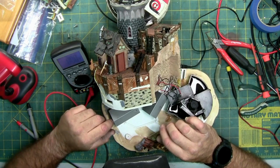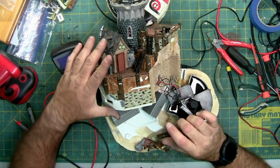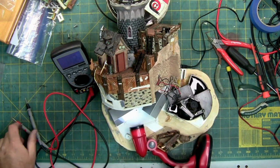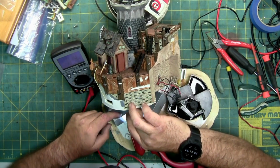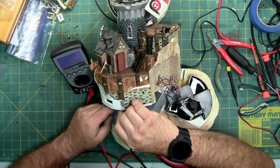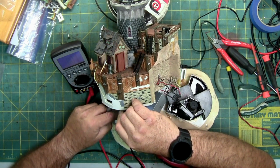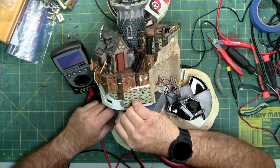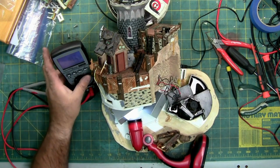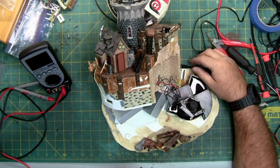Alright, well, when they touch, everything gets faster. So I got a broken ground or a broken connection. I can't get this reset to engage, the one right here. And I'm getting no power now to this motor. Even if I touch the two together, I get no power. So, alright, I've got to figure out how to get the rest of this apart. I'll be back once I figure it out. I'll let you know what I did, if I can get it out without breaking it. That's the whole point.